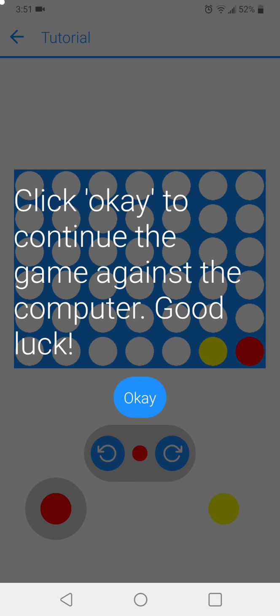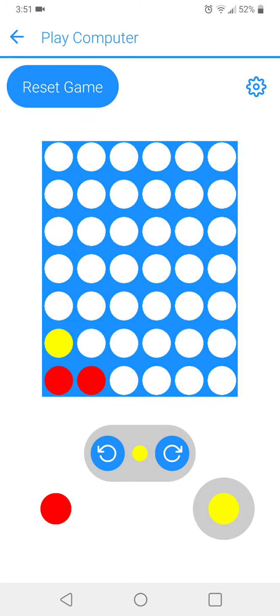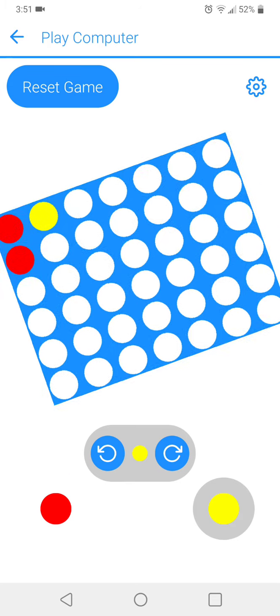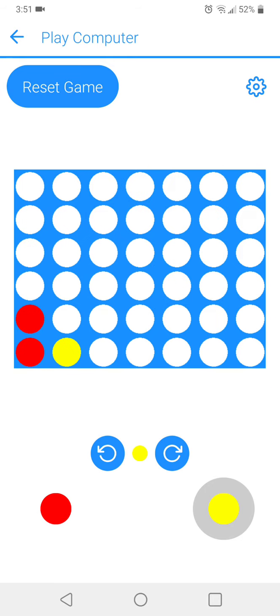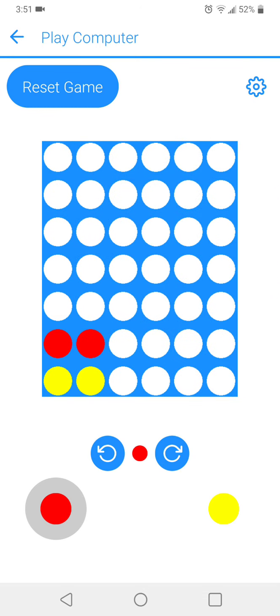And then once we press OK, it will just let us continue our game against the bot. So I'm just going to let the bot win just to show you that it can. Right now the bot is on a medium level, so it will make moves that lead it towards winning.